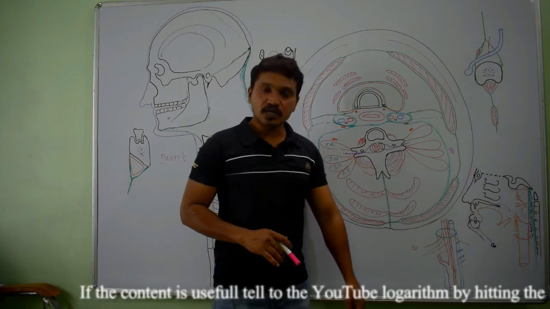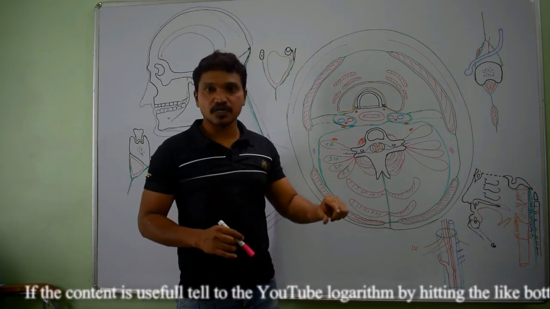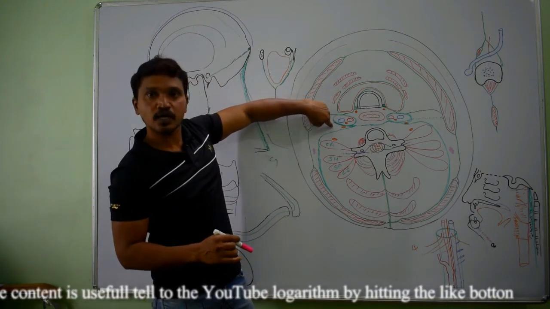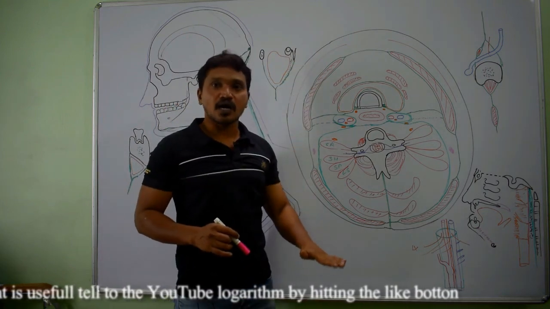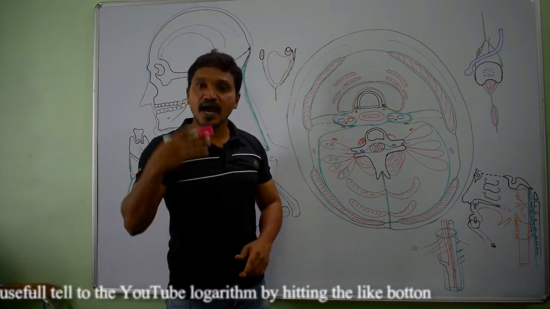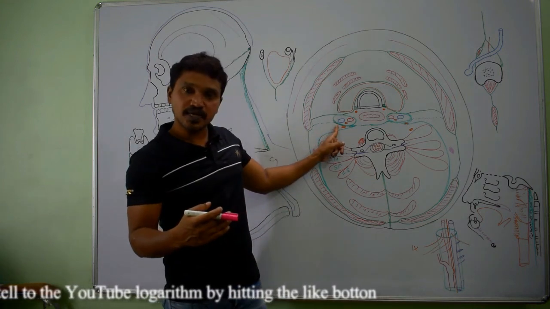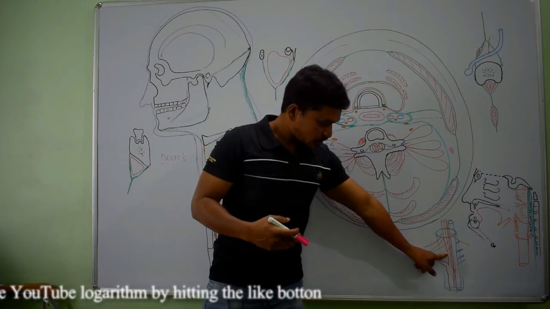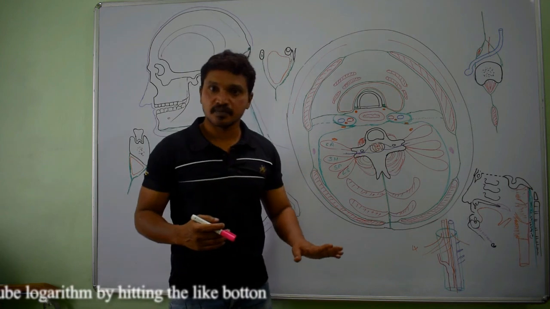Then coming to the carotid sheath. The carotid sheath is formed by the pretracheal layer and prevertebral layer. That means the anterior layer is formed by the pretracheal layer, the posterior layer is formed by the prevertebral layer, and it extends from the base of the skull to the arch of the aorta, and it is related anteriorly with the ansa cervicalis, posteriorly with the sympathetic chain. Then what are the contents of it? Common carotid artery, internal jugular vein, and vagus nerve. These are the genuine contents, right?